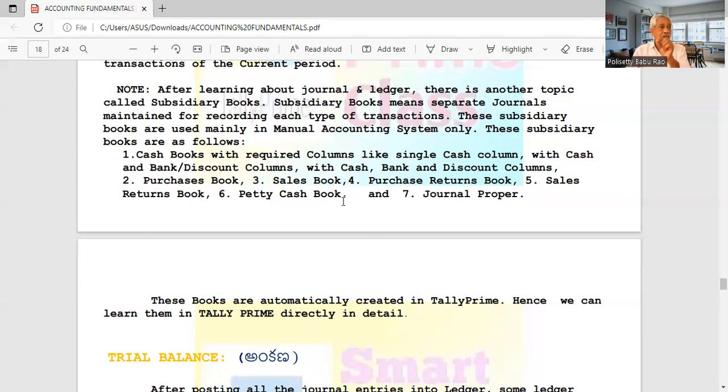So we will analyze the transaction and write the amounts in the respective column. Printing and stationery, one column. Postage and telegrams, one column. Office expenses, one column. All these columns will be totaled, and each column's total amount will be posted in the respective account in the ledger. These are all expenses only. So on the debit side, we write 'To Sundries', for example printing and stationery, postage and telegrams, to sundries. We post in the ledger.